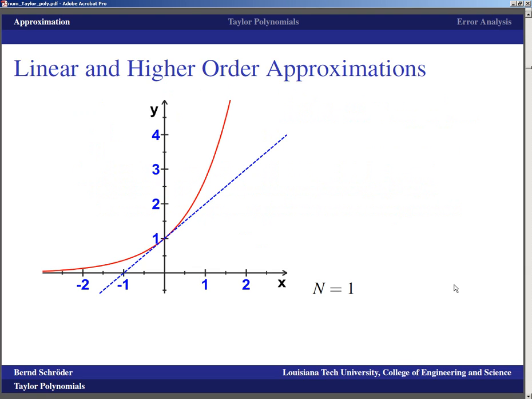Here's the function f of x equals e to the x, and here is its first order approximation, that is the tangent line. And the next few approximations, you don't know how to compute them yet, but I just want to show you what these approximations do. If I now match the first derivative and the curvature, I get a better approximation, right? If I match the first three derivatives, I get an even better approximation. If I match the first four derivatives, the approximation gets better. Matching the first five derivatives makes a better approximation, and that hopefully would continue like that.